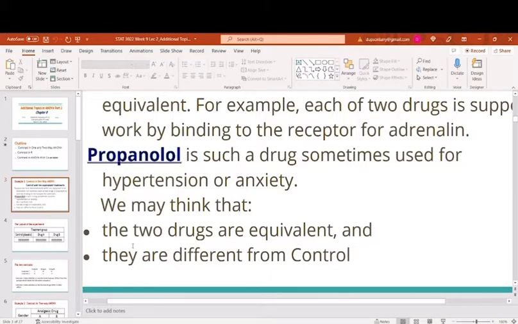Now, how many levels of treatment do I have right now? 1, 2, 3. If I want to know the number of contrasts that I'm going to construct, it's the number of levels of the treatment minus 1. How many do we have here? 1, 2, 3. Then it means I'm going to have two contrasts. The first contrast is: is there any significant difference between the two drugs? The second contrast is: is there any significant difference between the combination of the two drugs and nothing? Nothing is placebo, which we call the control.